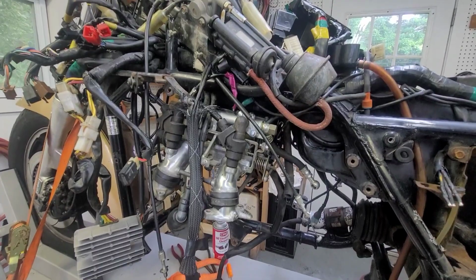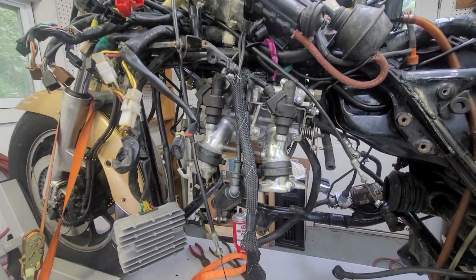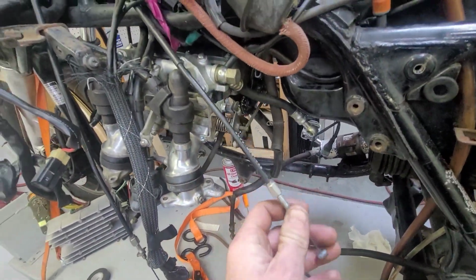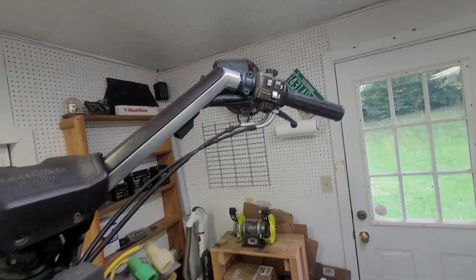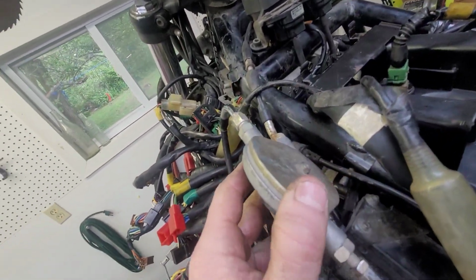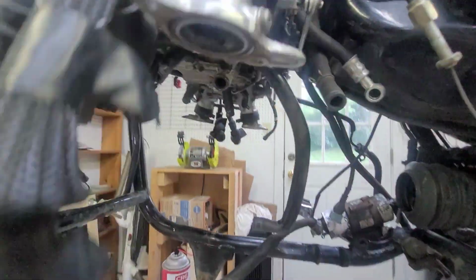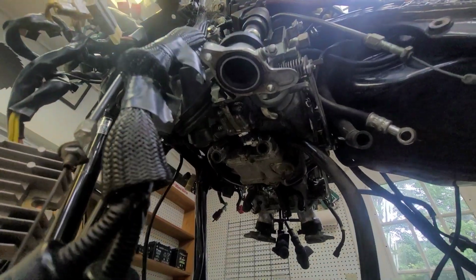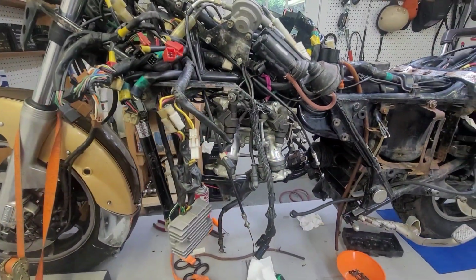I'll just show you where I'm at on the Goldwing here. I got my throttle bodies back hanging. I haven't hooked up my throttle cables yet. I still want to lube those. I gotta take it apart up there. I should probably open it up here and just look inside, see how it looks. But I got some new hoses in there, which I'll show you. I'll show you how I got to this point.